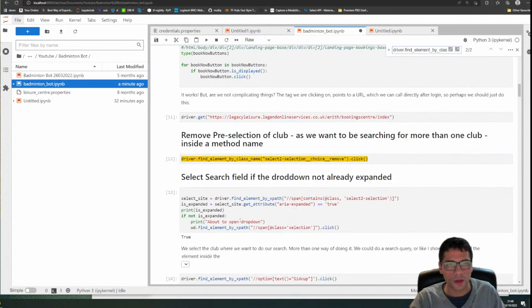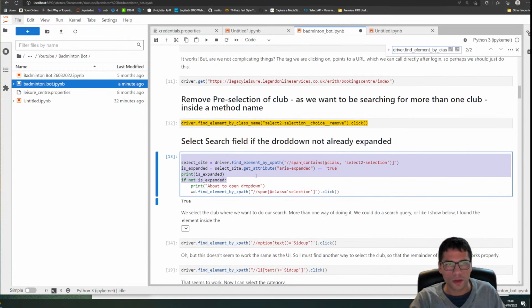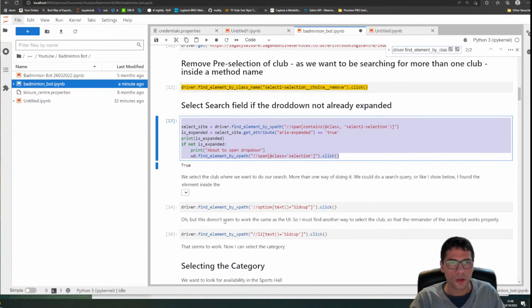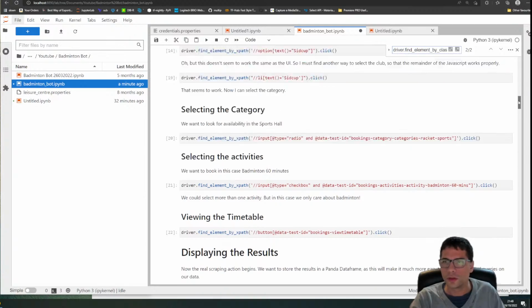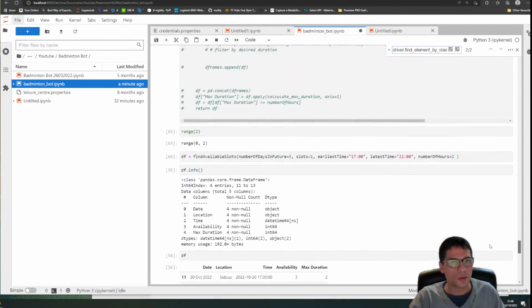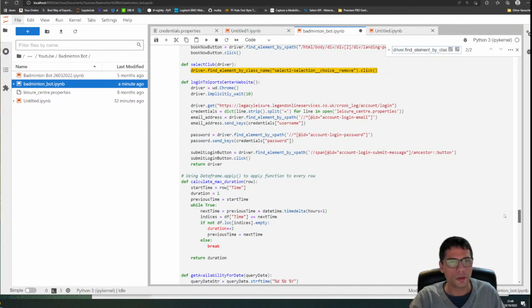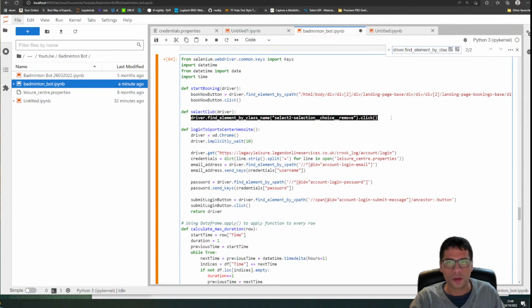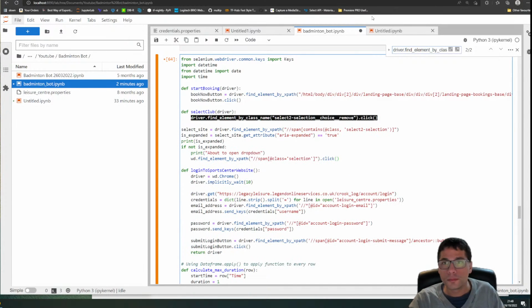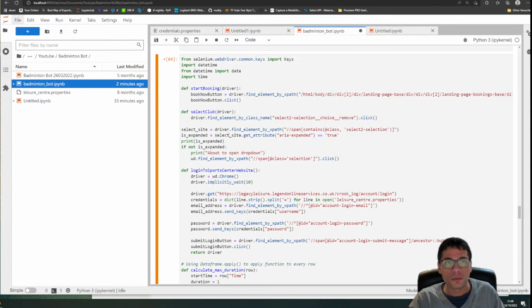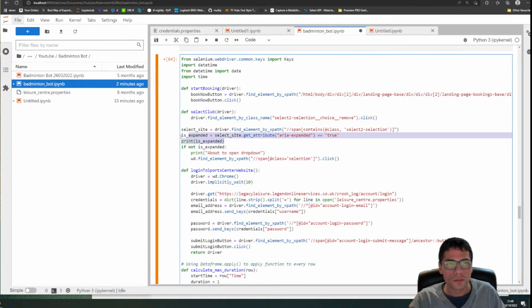So all of this is here already because I've already figured it out. I need to also copy this code. And we have, so this is to select the drop down.